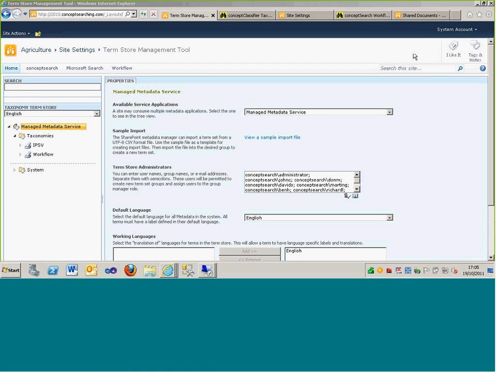Thank you, Don. What I'm going to do is show how we can utilize term sets stored in the term store to encode various metadata structures, and utilize those structures, first of all, to auto-classify documents with metadata, and secondly, utilize that metadata to perform a variety of actions on the documents.